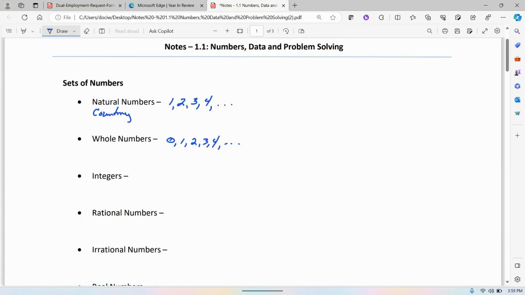The set of integers, now we include some of the negatives. A lot of people say that the integers is the set of whole numbers as well as negatives, natural numbers and the negatives, which is not exactly true. The set of integers is the set of whole numbers and their opposites. So where we do have 0, 1, 2, 3, 4, and so on, we also have -1, -2, -3, and so on in the opposite direction. Notice that we do not have fractions. We do not have decimals.